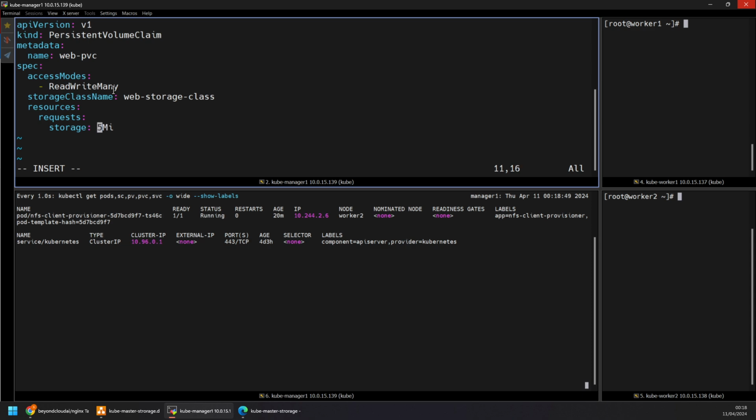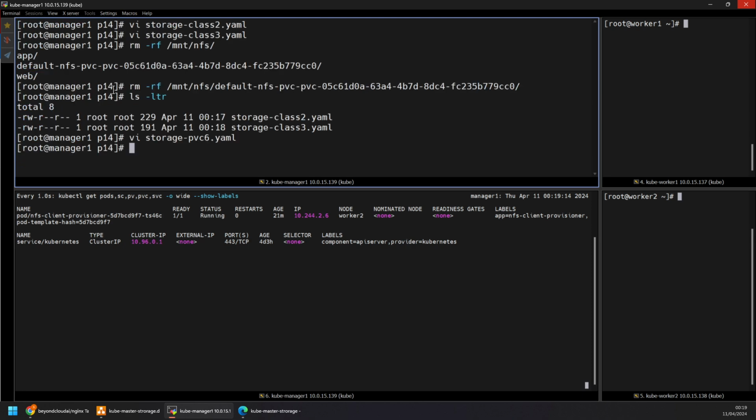I just want to give you another option here, so I'm giving only 5 MB of web-storage-class size, and the access mode is ReadWriteMany, and you can see this is named web-pvc. So this will create a difference when you are looking at the folder name. Save and quit this file, and you see that the storage class name is also web-storage-class.